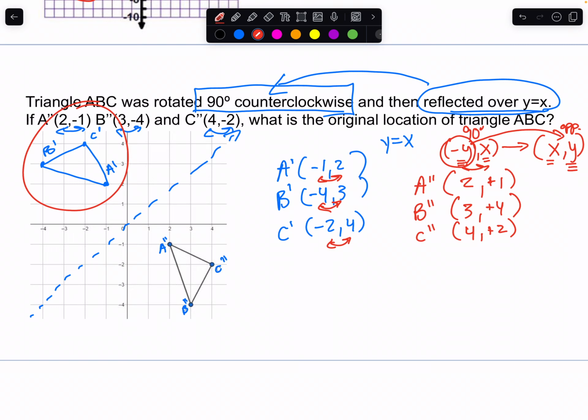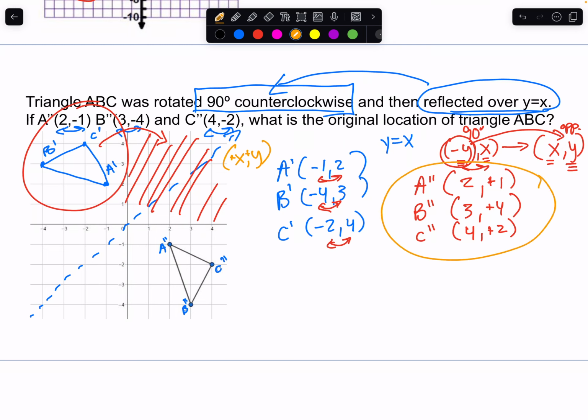And if you think about it a little bit, when you're undoing 90-degree rotation, that means that this came from this quadrant. What do we know about this quadrant completely on this first side? Is that everything in that quadrant, x is positive and y is positive. They're both positive values. Notice how my solutions, they're all positive values. So I know I ended up in the correct spot.